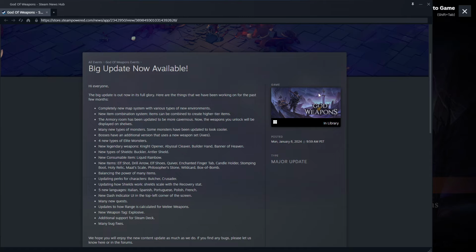New legendary weapons. Night Opener, Abyssal Cleaver, Builder Hand, and Banner of Heaven. New types of shields. Buckler and Antler Shield. New consumable item, Liquid Rainbow. New items, Elf Shot, Drill Arrow, Elf Shoes, Quiver, Enchanted Finger, Tab, Candle Holder, Stomping Boots, Holy Relic, Mat Scale, Philosopher's Stone, Wild Card, and Box of Bomb.